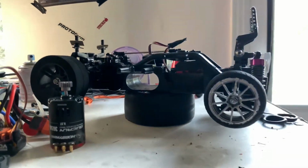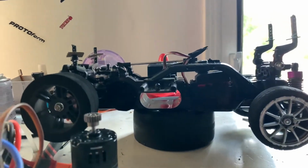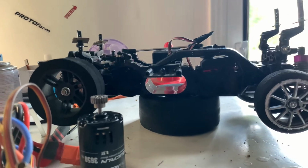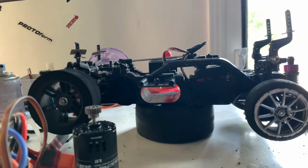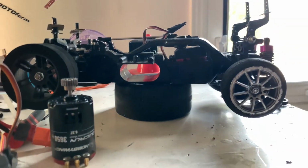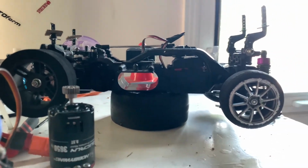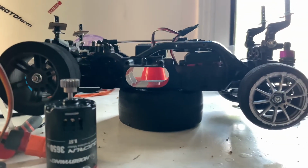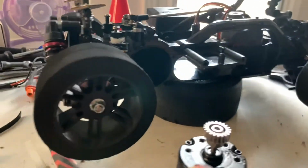I saw somebody on YouTube make a video with one of the same chassis like mine, which is the Tamiya M-05. He did 32 miles per hour on a 2S battery, and I did 37 this morning, 38 last night. Yeah, 38 miles per hour last night, 37 today, trying to get the 40. But I realized that, again, sometimes it comes down to suspension.